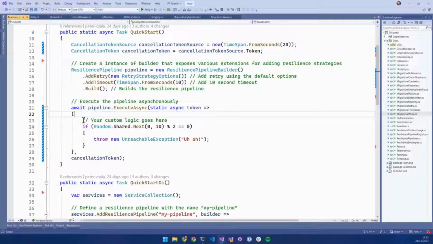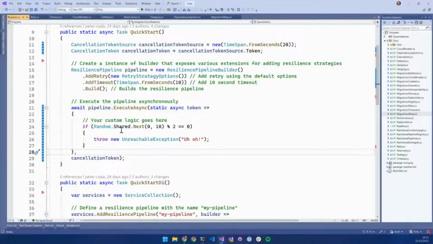And then just to show the point, this bit of custom logic is just going to fail if a random number between 0 and 10 is divisible by 2. And that's all that would do, really.